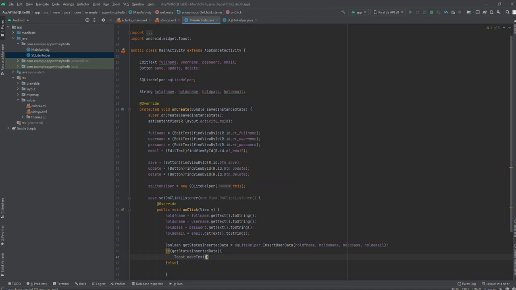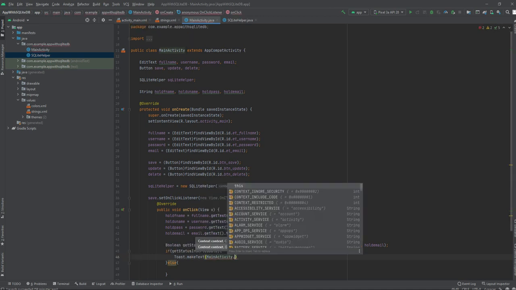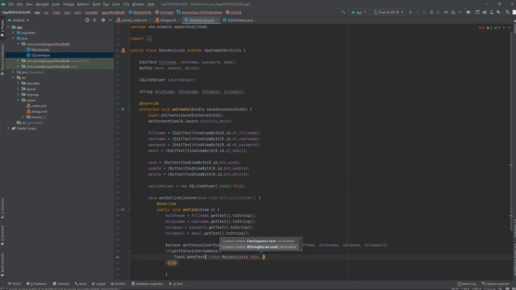So we'll just have to create a toast here to show whether the data was inserted. User information inserted. So it means it was inserted successfully.